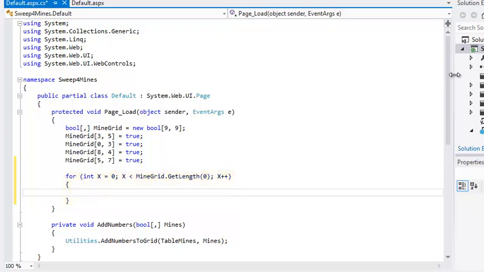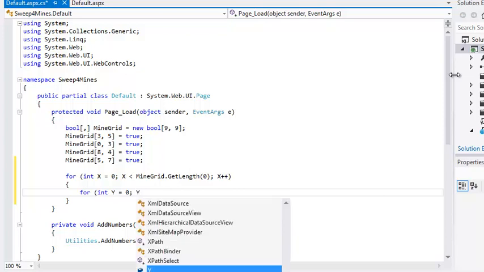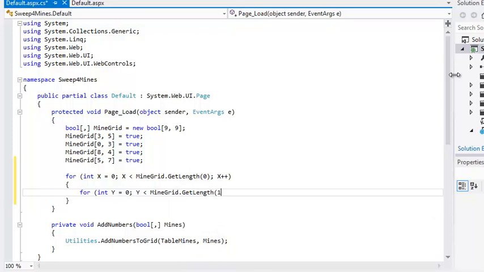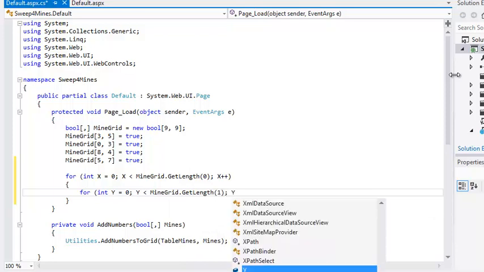Next, you're going to add another for loop inside the first one to loop through the second dimension of the array. Add the following code inside your for loop. For int y equals 0, y is less than minegrid.getLength(1), y++.